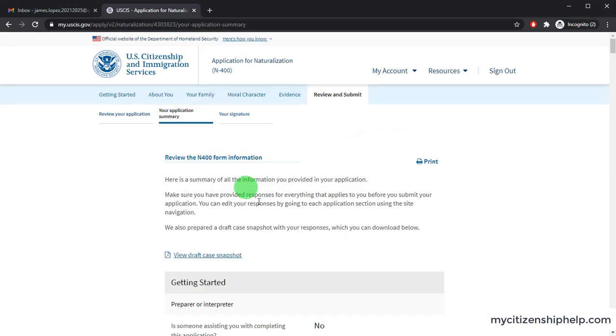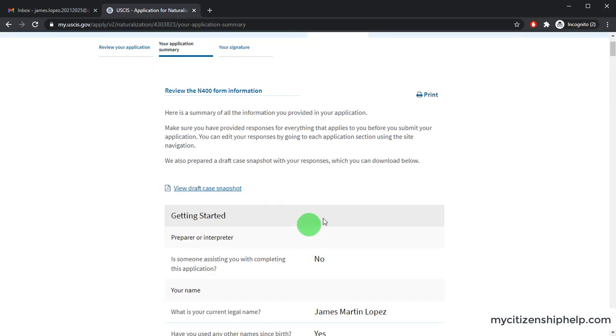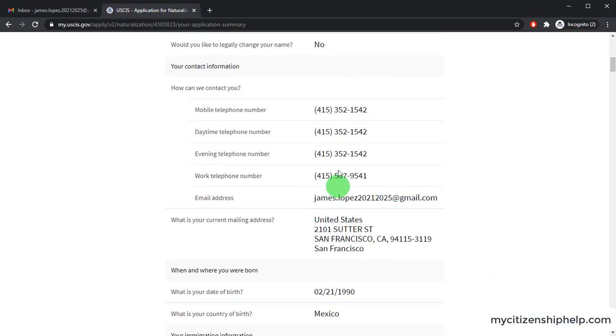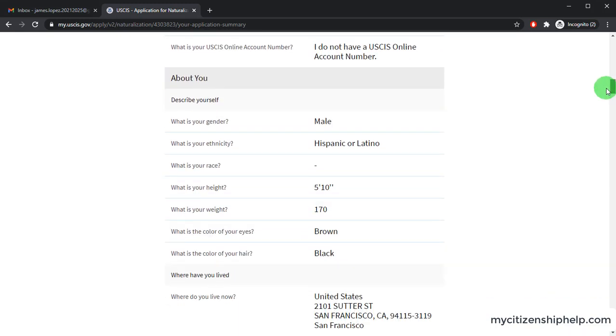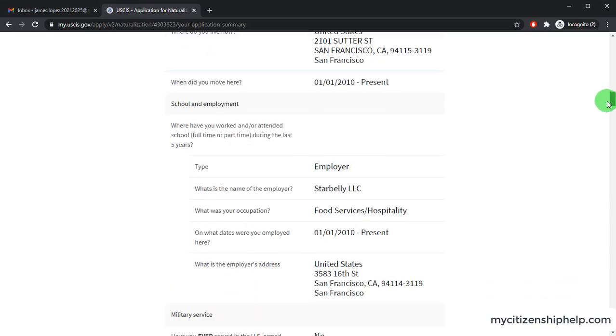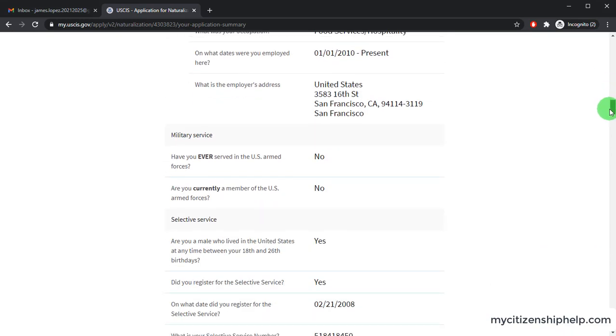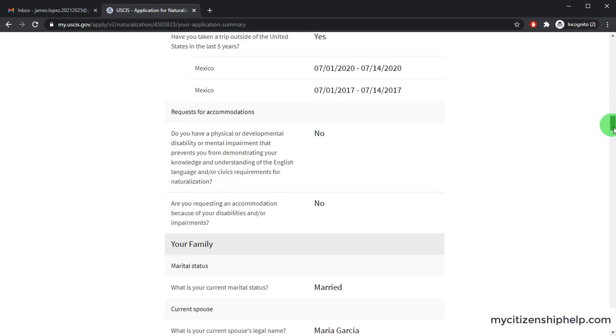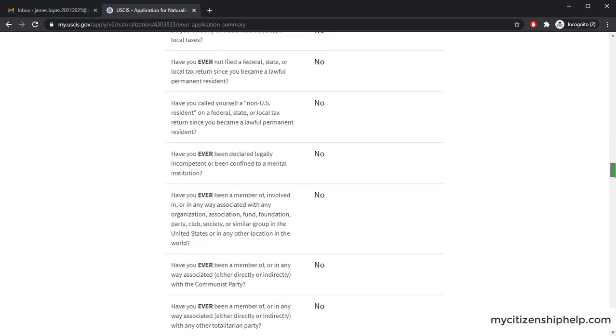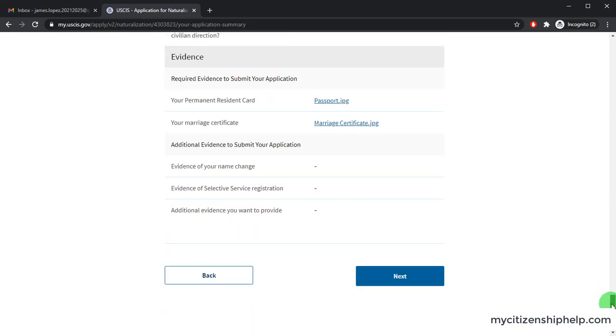Your application summary. Basically, this is the whole application, all the information you entered before comes up as a summary. You can review everything right here, and if you want to make changes, you can do it right now. Otherwise, you drag all the way down and press next right here.